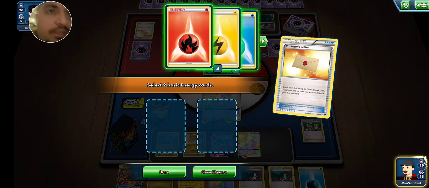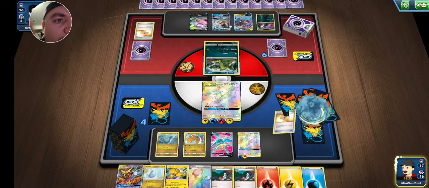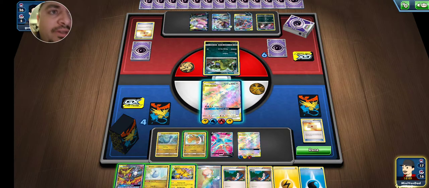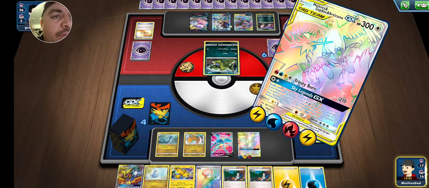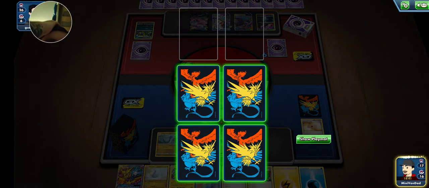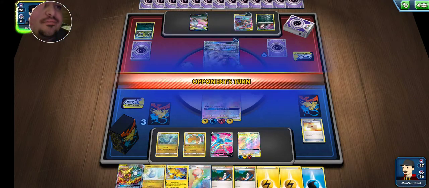Let's go ahead and get our other fire energy out and attach it to our second birds. So we're totally winning this because he's got 6 prizes. We've got 4. About to go down to 3. We've totally got this in the bag, I believe.